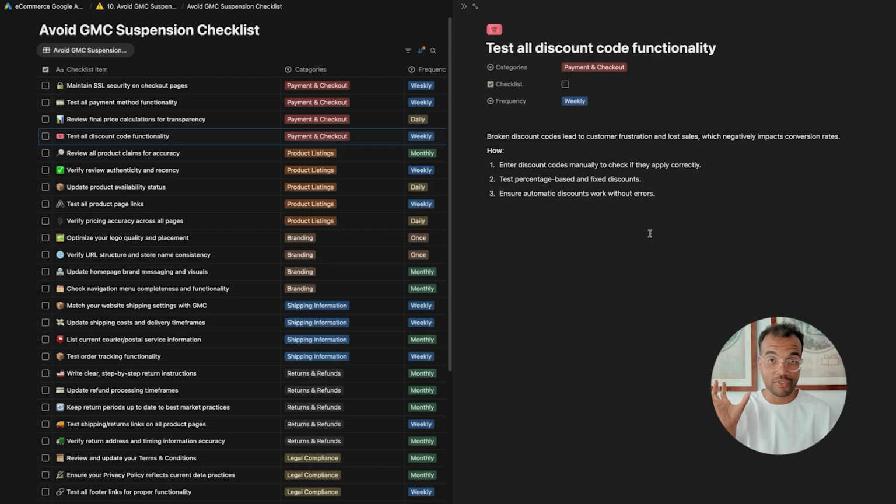Your promotion isn't even going to go live in GMC if you can't apply the code within the checkout. Google's going to test that before your promotion even goes live. But if there are any promotions which you're actively running on GMC, which happen to be approved, but then they go down, that's a massive flag. You want to test this and make sure all your promotions are working as part of your GMC setup.